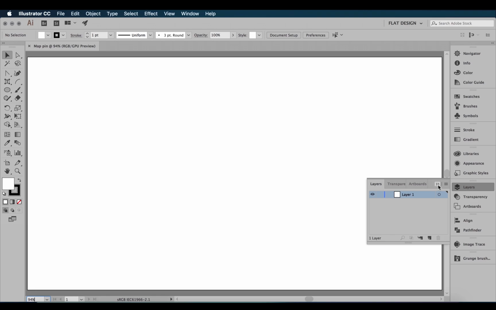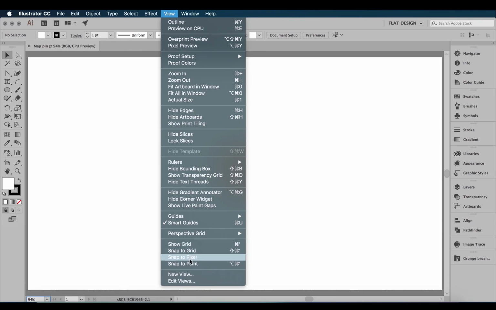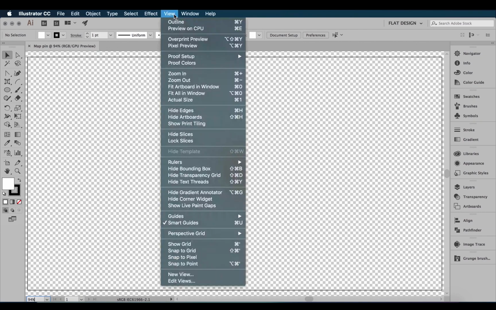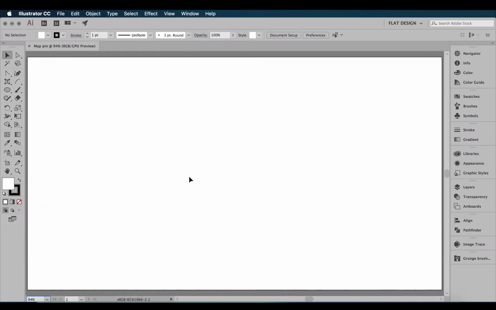You can have quite a few artboards open at the top, and we're working with layers, which is the same as Photoshop. Okay, so if you want to view the transparency, the background is automatically white, but you can click View and you can show the transparency within this area. There we go. If you're happy having the white, you can do the same thing again. You can hide the transparency grid. Okay, we can take that off later if you wish.